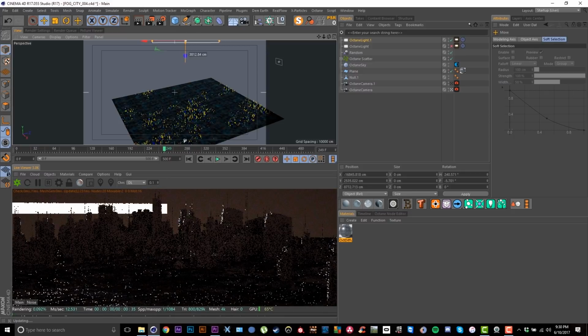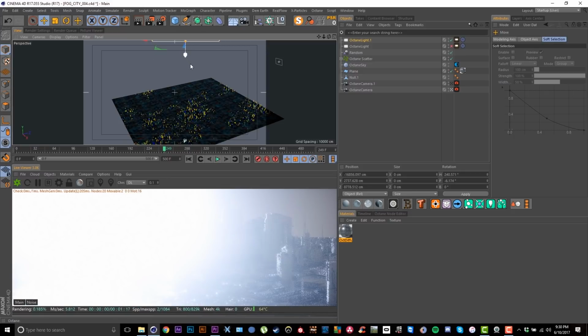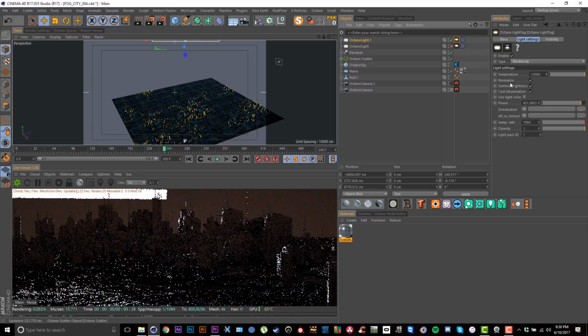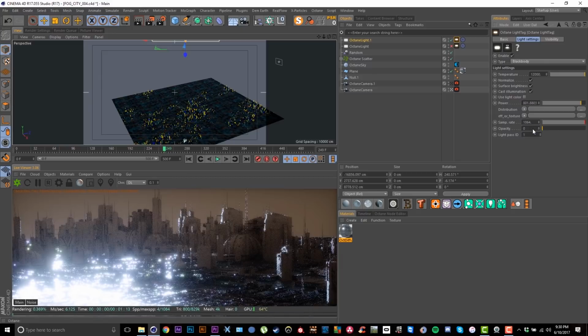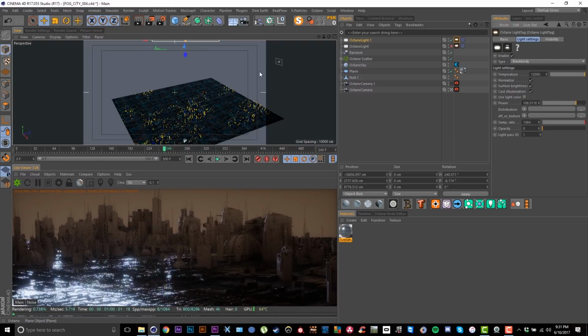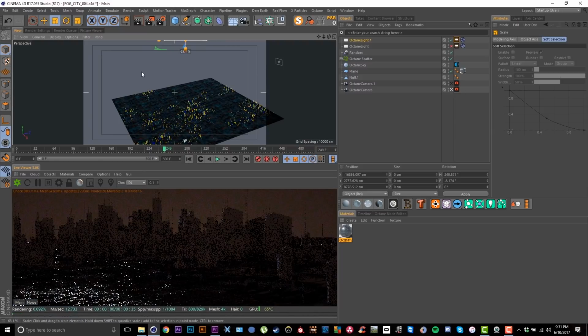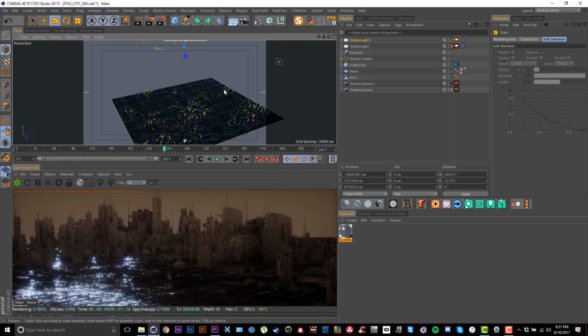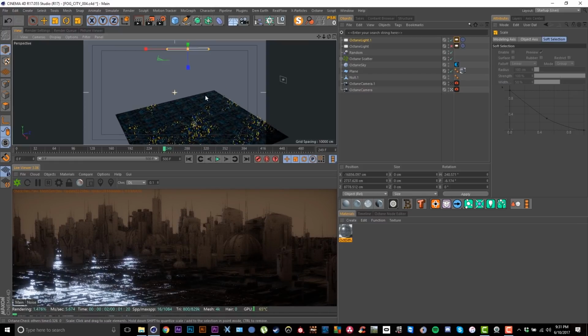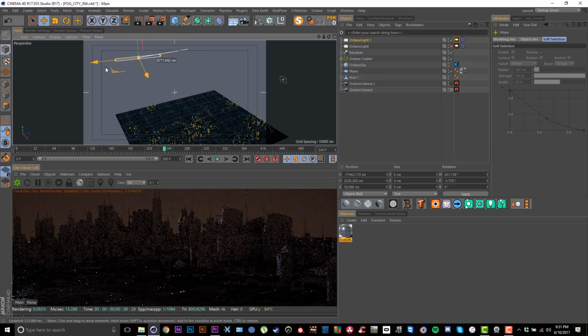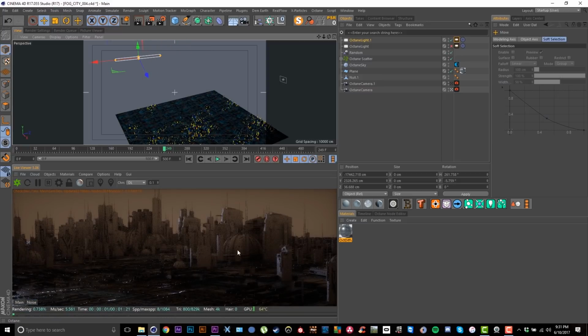And maybe let's go higher up. There we go. So it was below the horizon, so that was a big issue. And now it's totally blasting the scene. So let's go in here and take the opacity all the way down so we don't see it at all. And then we can just drop the power of the light and probably also scale it down. And then again, I want it kind of more coming from the side, so we'll just kind of bring it around here until it's catching the side of these buildings, kind of like that.